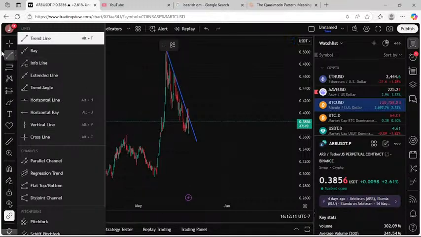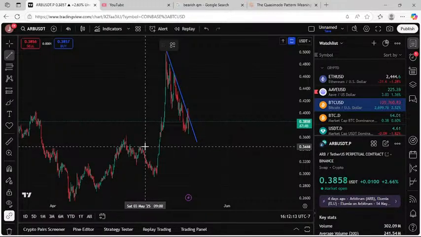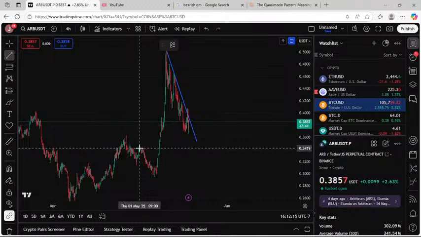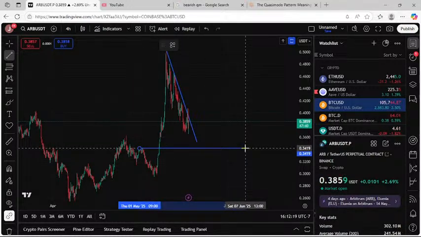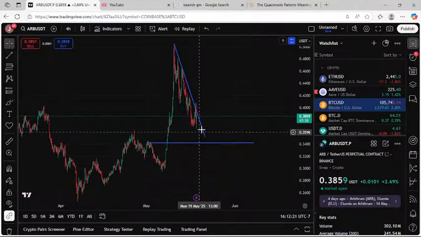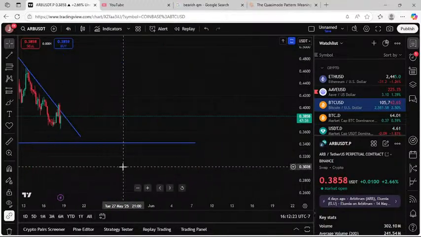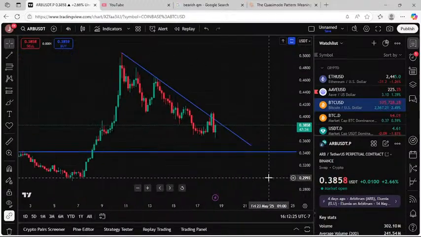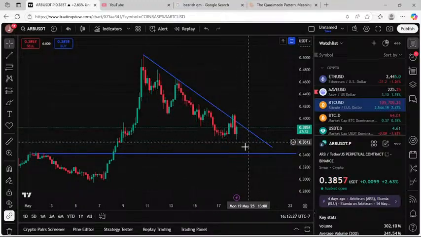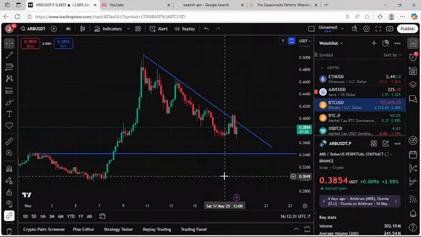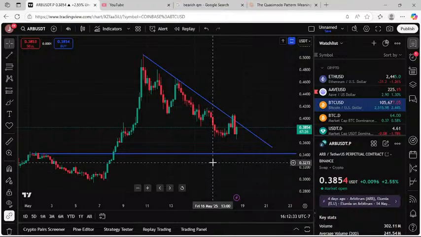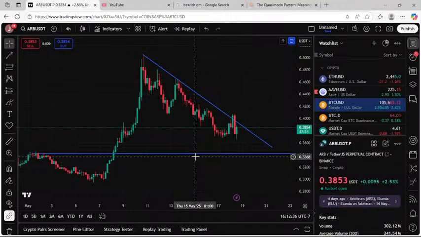Basically, I would not be looking to trade this coin until right there looks good to me. Until that coin hits here, I will not be looking to even entertain the idea. And even then, I would want some confirmation of strength. I'd want to see some green candles closing up. If they don't, then it's not worth it. It's just simply not worth it.